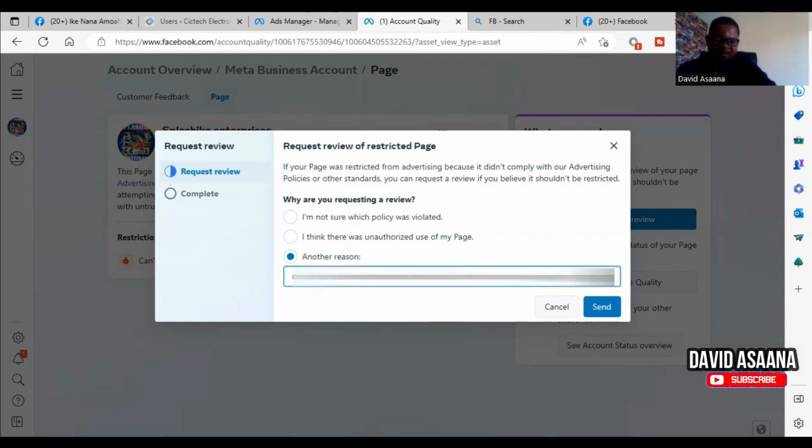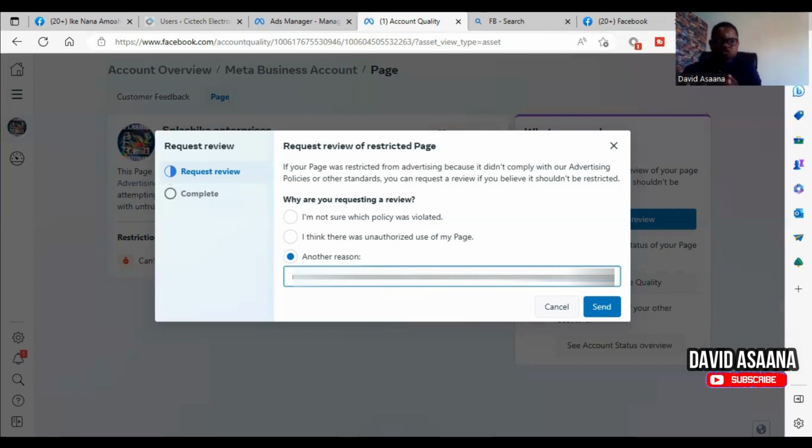So my reason is that Facebook has disabled my account, and I know I have gone through what they said: this page doesn't comply with one or more of our advertising policies affecting business assets, such as having too many ads rejected, attempting to circumvent our ad review process, participating in a fraudulent behavior, or associating with untrustworthy accounts. That is what they said.